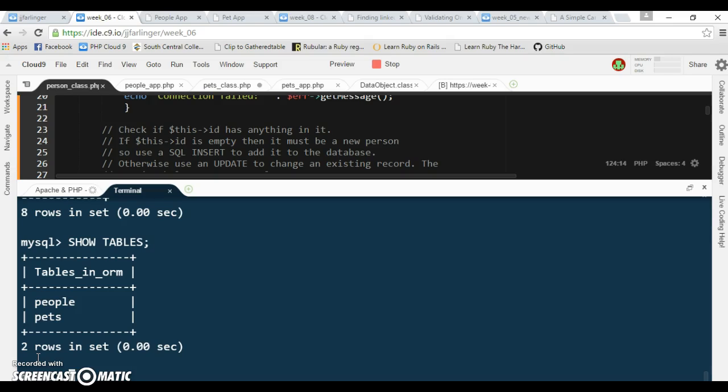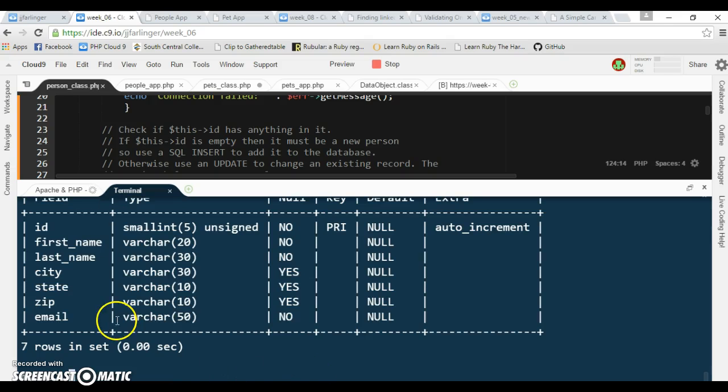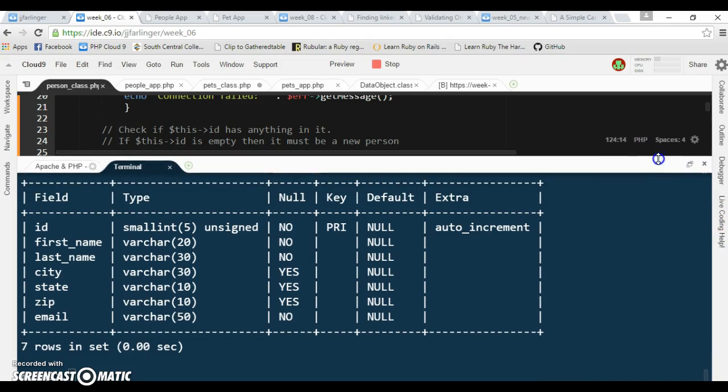The first project to review is the ORM project. The ORM database has two tables, people and pets, shown right here. To show the schema used for those tables, we can type explain and then the name of the table, and it's going to show you the fields that are used, the type, integer or varchar, what data type that is, whether that field can be null, and then it shows here that there's a primary key set.